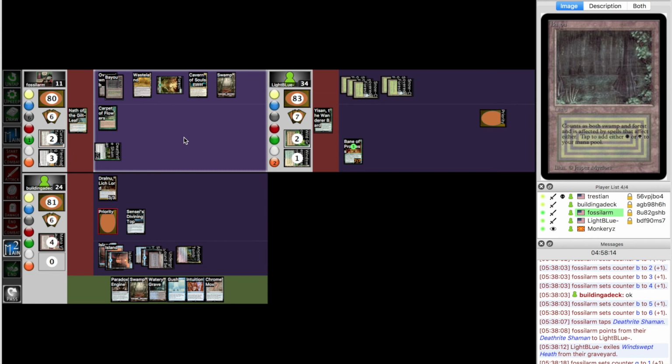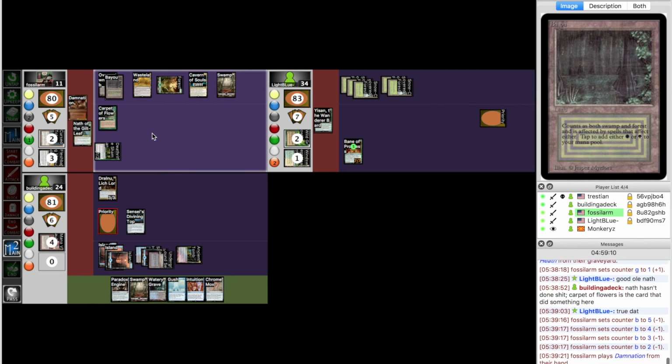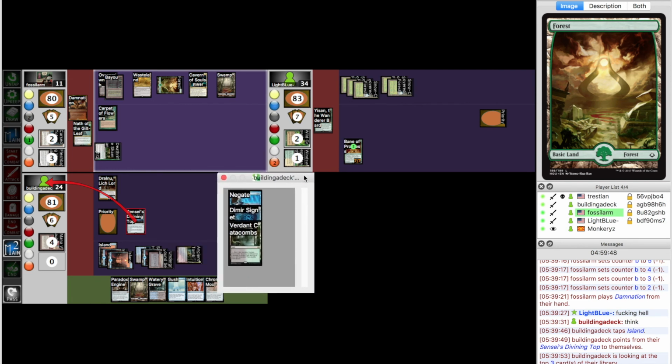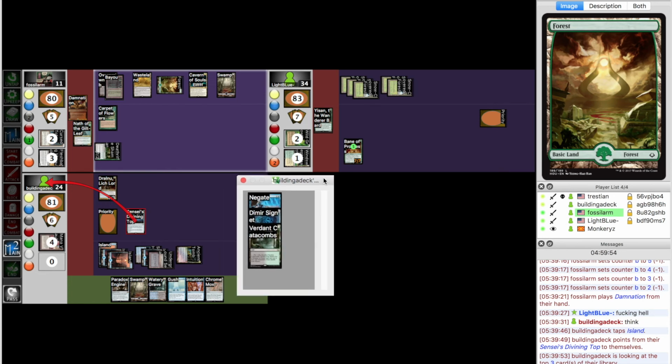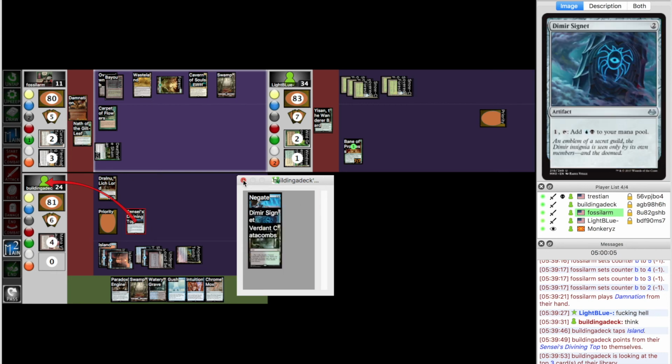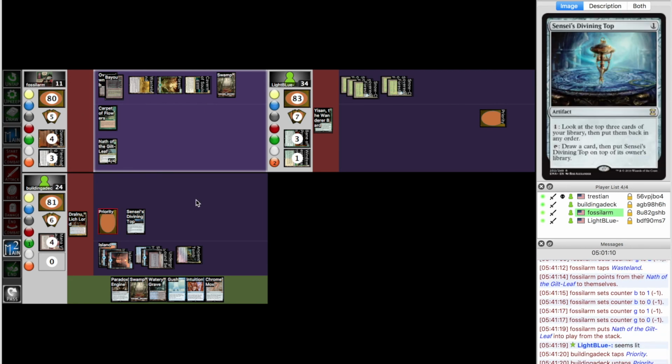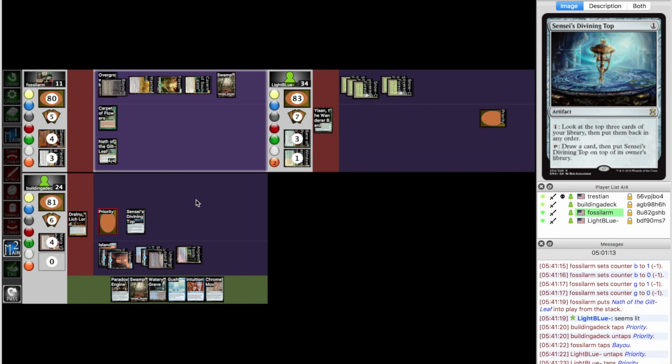7 mana, so what's going on here? 4 mana for Damnation. We could have blind flipped the Negate that I talked about earlier. That's crazy. But yeah, we're not going to do that. So yeah, this is fine. Nath is fine by me. Kind of doesn't affect me at all, to be honest.